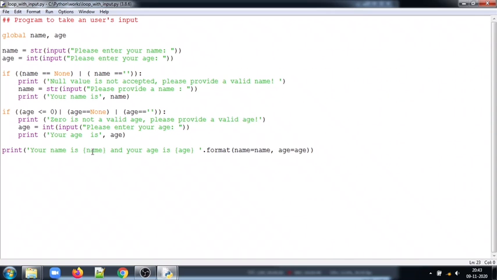We saw these variables earlier, name and age, and we also saw the format function before when we had the sessions for it. So you can refer to those sessions for this particular function, how it works and how we are using it. So let's go ahead and hit run to run this entire program.